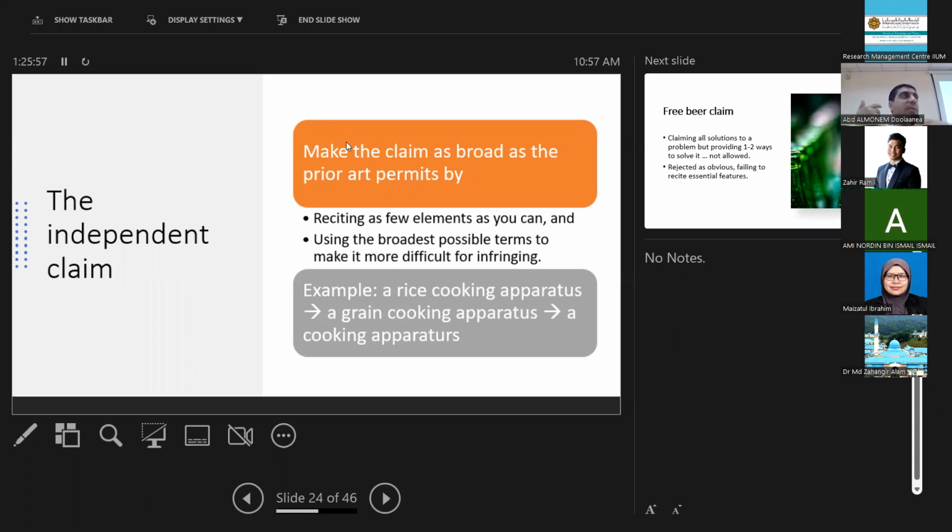Then they will have the examiner report. They will ask them to restrict. Then they will restrict according to the examiner report. So they don't restrict themselves from the beginning. Maybe the examiner will not ask to restrict as far as that. Then they will keep it as broad as possible.